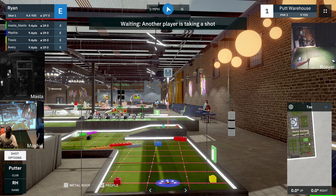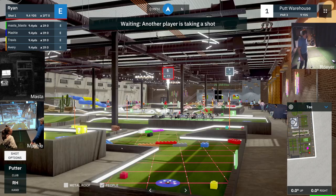And then the people check button gets rid of the people. Okay, good. Yeah, if it's running slow on anybody, for performance. Got it. Makes sense. And then let me ask you this. The blue tee marker that the ball is on has arrows on it. Is that just a design or do the arrows serve a function? Just kind of design. I mean, it's just generally making sure you're not completely backwards in your aim. But, aim it wherever you want to.